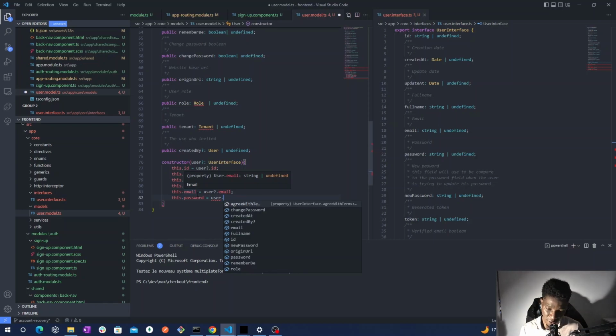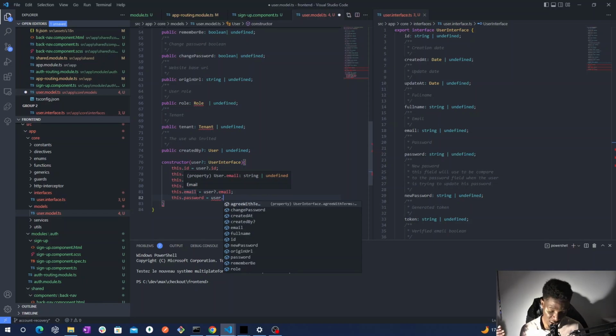So basically the form will return only the user email and the full name, so the rest will be null. Imagine that we send the whole object to the back, so you will get only the email and the full name into the back, and the rest of the properties will be null. And this is not actually what we want.